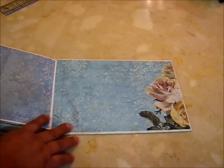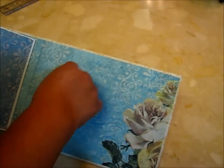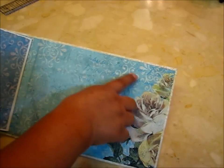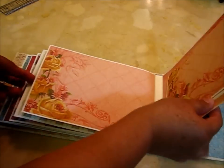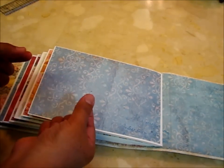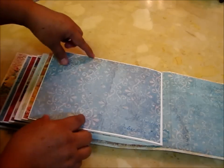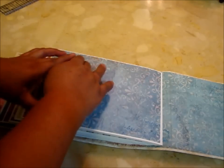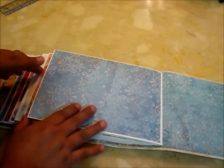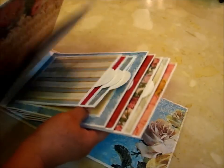And in the next tutorial I'm gonna show you how to make the pockets for the beginning and the end, and also how to make the DVD cover, and some pockets for the left pages, because I don't want to put more flip-flops or inserts, nothing like that. So it's going to be pockets or bands or something to put just one tag, maybe one photo mat. Okay, and then the embellishments, I'm gonna show you that in the next tutorial.